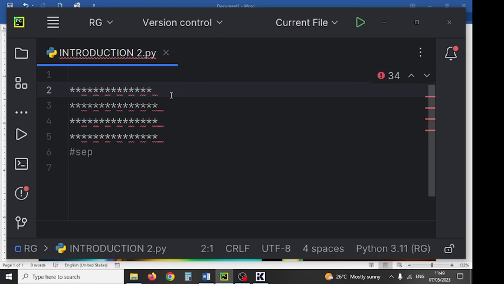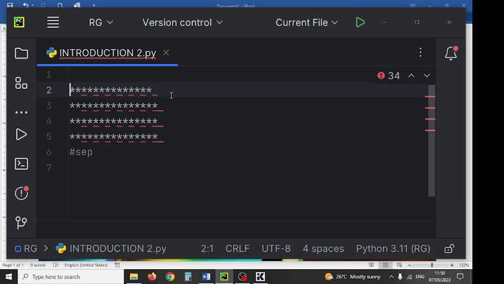The third one: write a program that asks the user to enter 3 numbers. Use 3 separate input statements for those 3 numbers. Create variables called total and average that hold the sum and the average of the 3 numbers, and print out the values of total and average. That is the third question.